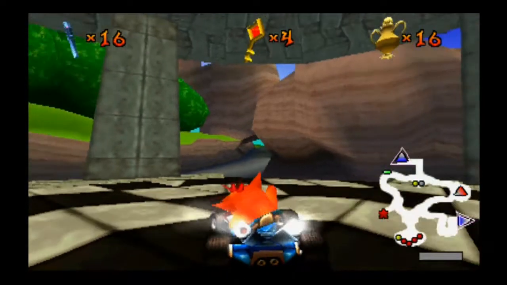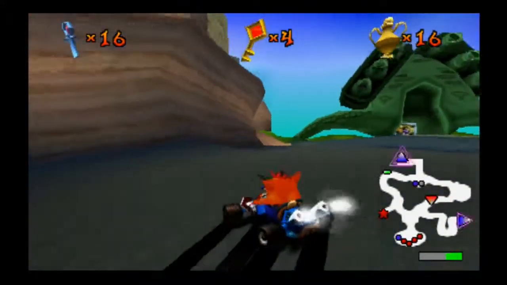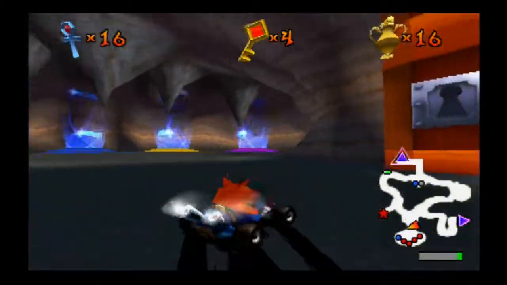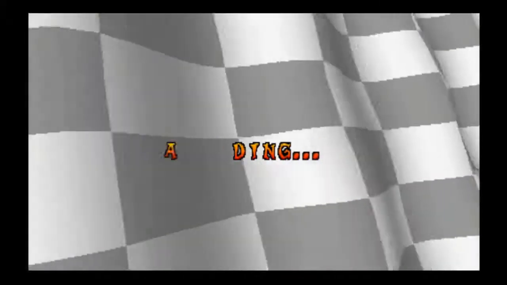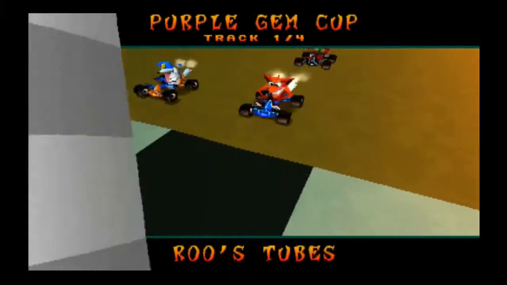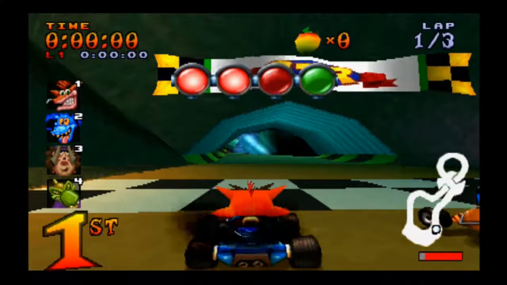Alrighty then, let's get this last gem over with. Now the purple gem cup is slightly different than the other gem cups. The purple gem cups have you racing against the four bosses, Ripper Roo, Papu Papu, Komodo Joe, and Pinstripe, on their respective tracks. As you can see, we're going to be racing them on their tracks in the Roo Tubes.